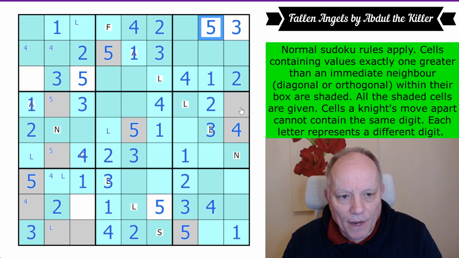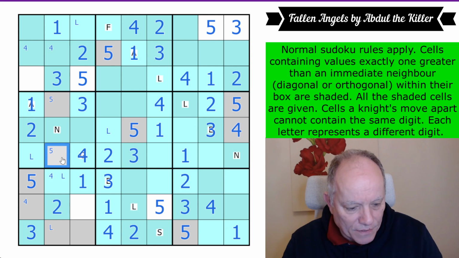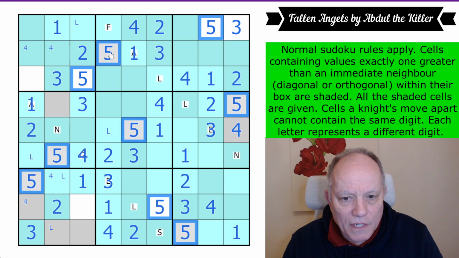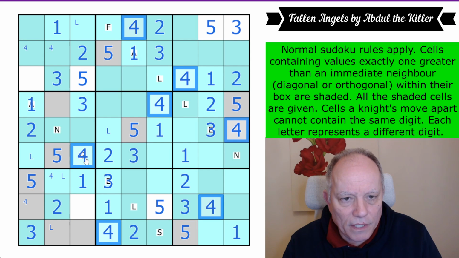Oh, this had better be right. One of these is a 5. It's not N, because N is blue over there. So that's the 5. That's a 5, and that's not. I think, are all my 5s done? Look at that, they are. So I must be able to finish the 4s, surely.